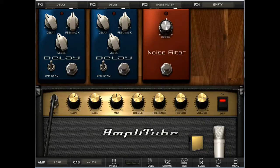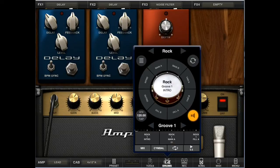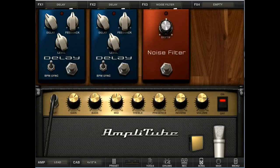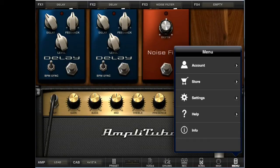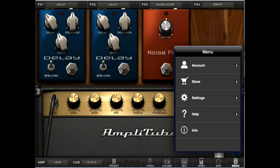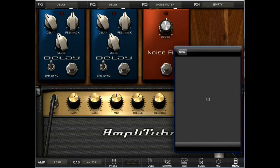In the app itself you can have different presets and tools. It actually has a metronome and a tuner built-in, so you can tune your guitar or bass. You also get a little drum beat you can set up with different patterns, and you can record your own guitar and listen back with the drum beats — that's a pretty cool feature. If you don't want to buy the $19.99 version for all the pedals, you can buy individual pedals from the store, around $1.99–$2.99 each, including things like heavy metal pedals.